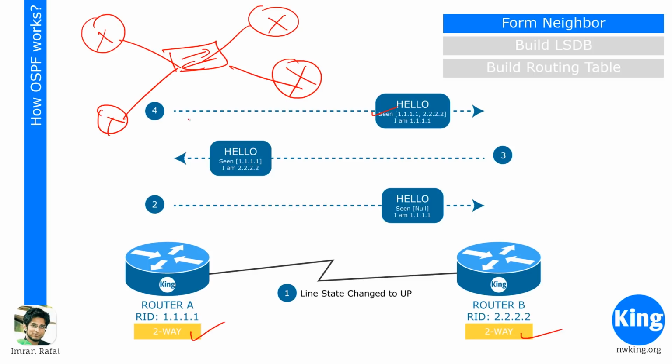Among these four devices in a shared medium, one of them would be a designated router, DR, and another router would be a backup designated router. Now each of these devices would form a full connection. What a full connection is we will see in a while, but it will form full connection only with the DR and BDR. With the other, non-DR/BDR devices, basically they say DROther, it would stay at this. So in this case, let's call them C and D, they will only stay at two-way. It will not go beyond two-way.